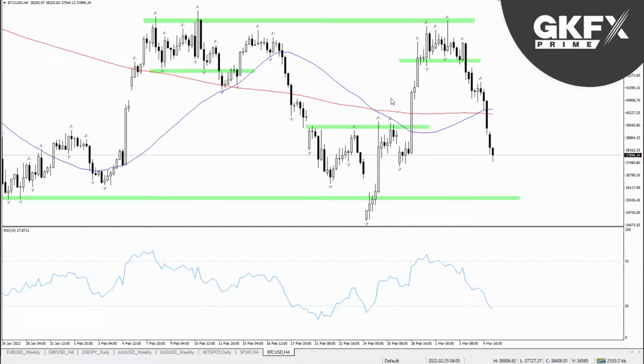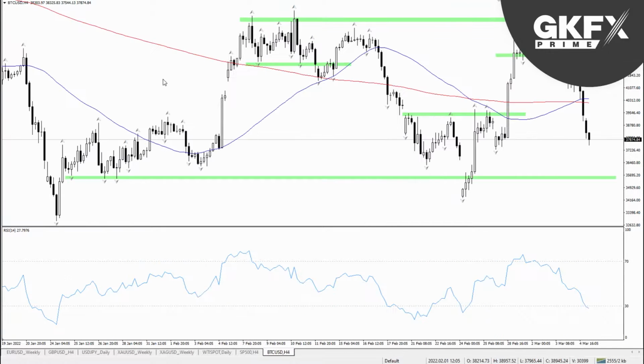All right, and then heading to Bitcoin, you can see Bitcoin having a pretty rough start to the new week. No real obvious trend here with Bitcoin. You can see the short-term moving average moving up and below the longer-term moving average. The longer-term moving average biased lower, but not drastically so. And you can see the resistance has held, and we did hold on to this big low from January.